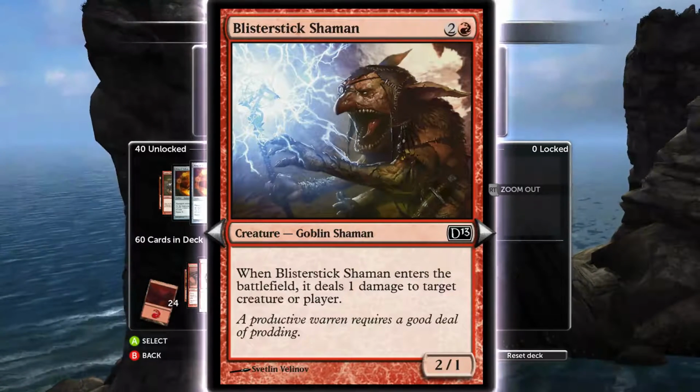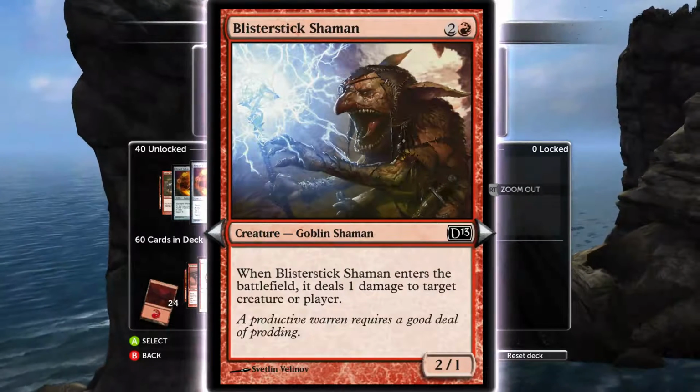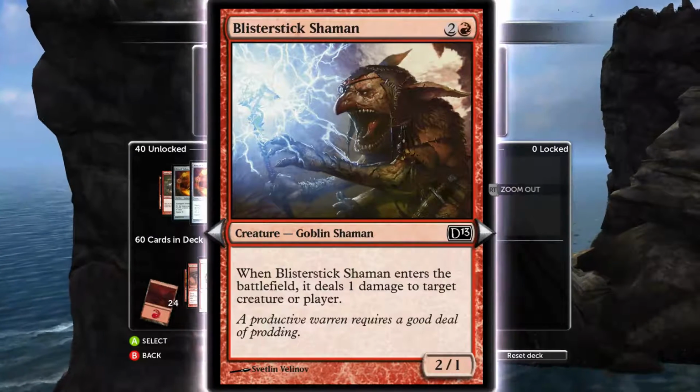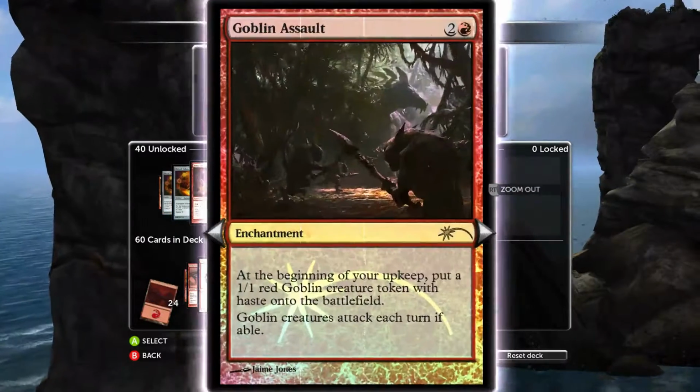Blister Stick was in the deck the entire unlocking session. Because I love it, you know, deal 1 damage, boom, in your face. Plus he's a 2/1, but he costs 3, and that's really ultimately what got him taken out of the equation when we got into this final 60.